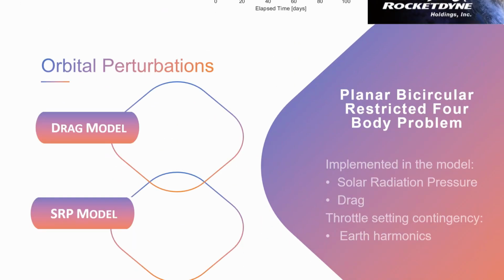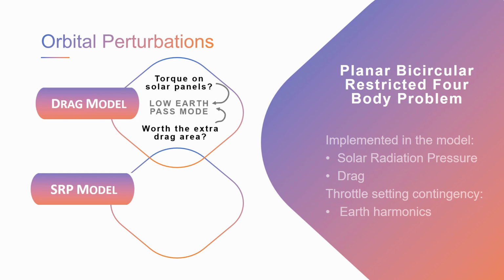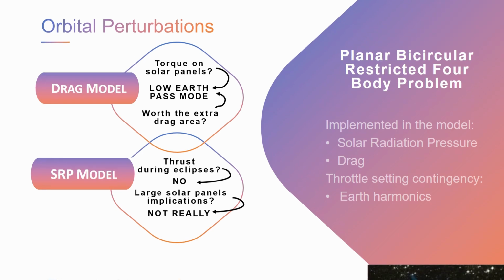In order to study the electric propulsion alternative, an enhancement of the model was proposed. Such improvement comprises the inclusion of drag and solar radiation pressure perturbations in the model, as well as an eclipse detection algorithm. Solar panels are expected to account for a significant amount of spacecraft cross-sectional area, and thus during low Earth passes, the array is placed parallel to the flow and thrusting is not performed. Similarly, during eclipses, thrust is turned off, otherwise the required batteries would be too heavy. The SRP perturbations were not critical from the maneuverability point of view, which was a welcome finding.